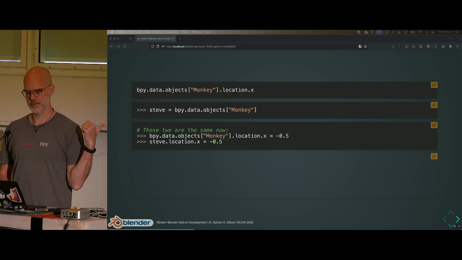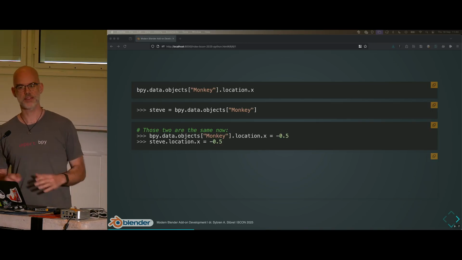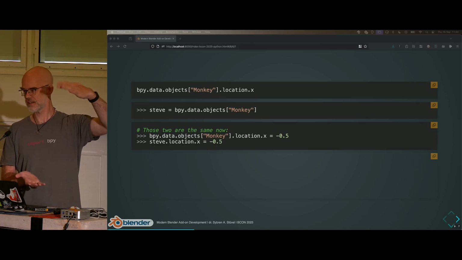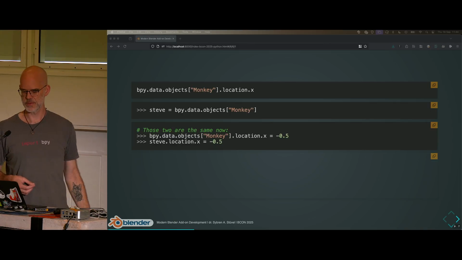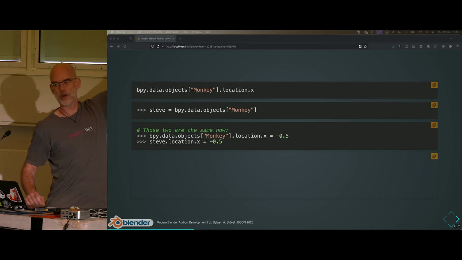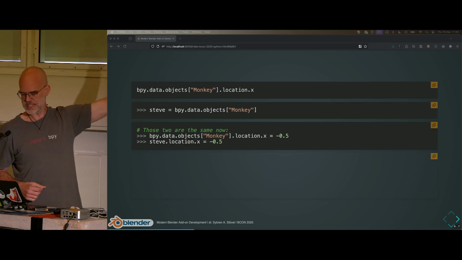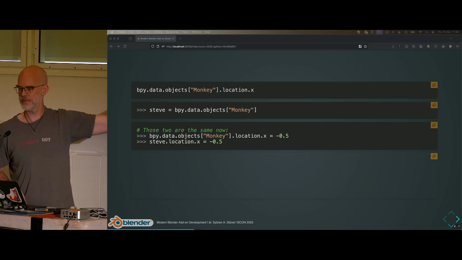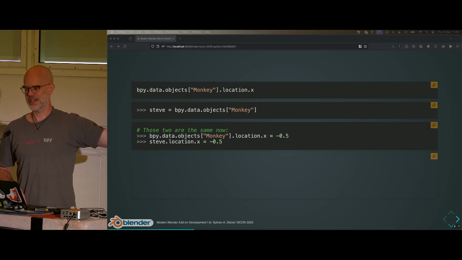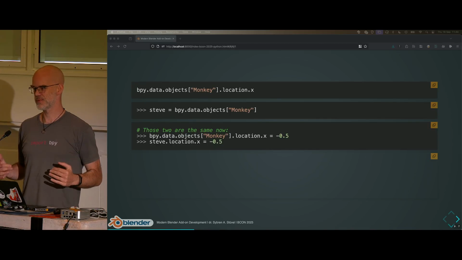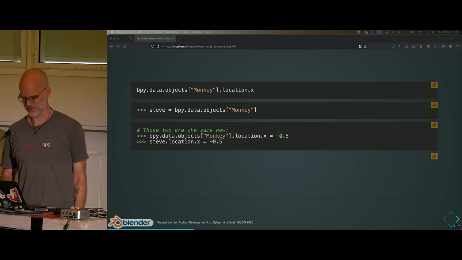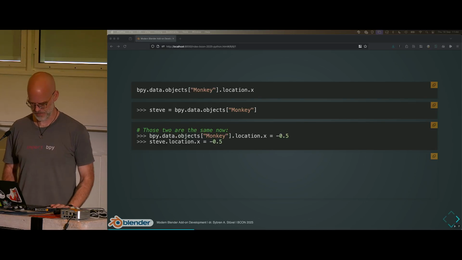Also, this is faster for Blender, because if I were to do 10 different things on Steve, it already knows what Steve means, and so it can do the 10 things on there. If I copy-paste that line 10 different times, then 10 different times Python will look up bpy, the name. Then on bpy, it will start looking up the data. On data, it will look up the objects. In that whole list of objects, it will start looking for the object called monkey. And that for every single line of code where you copy-pasted it. So just call him Steve, or whatever makes sense.